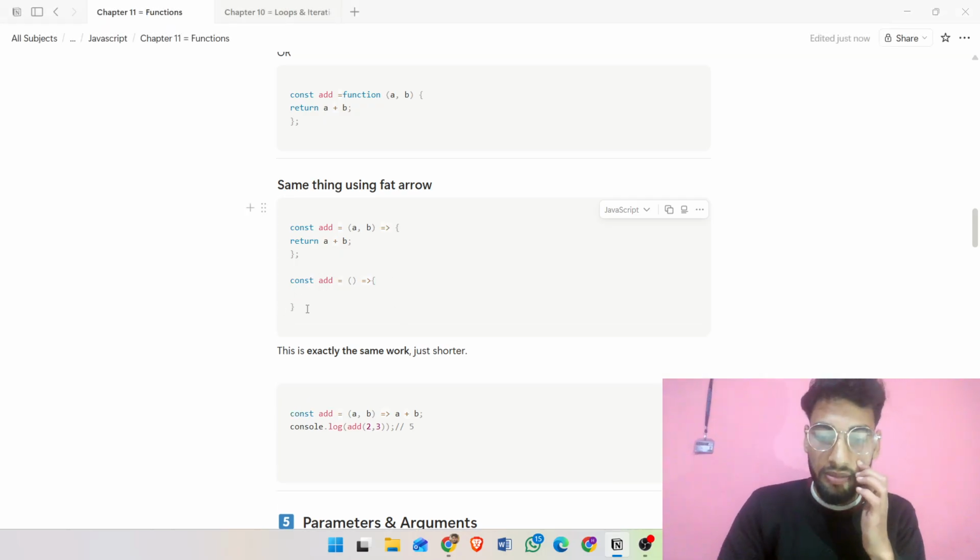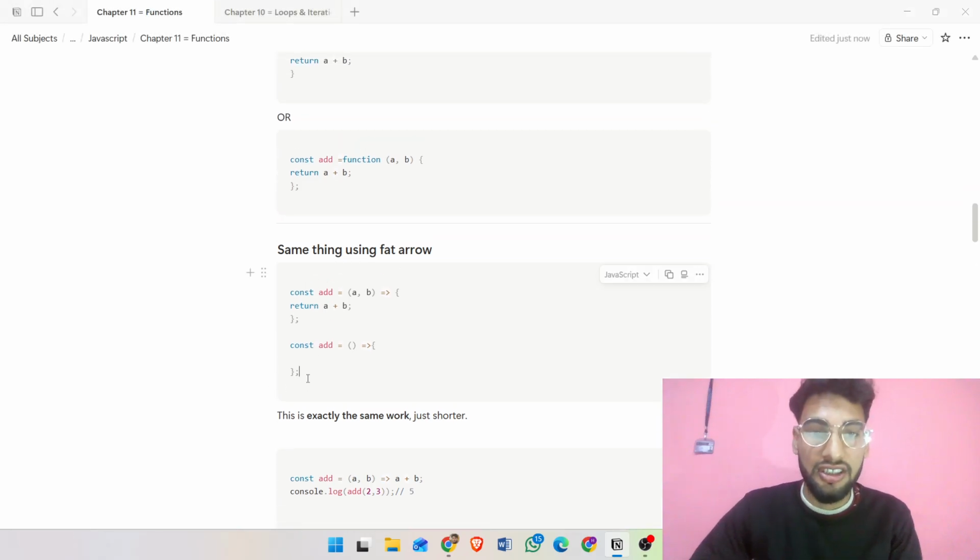This is the basic structure of a fat arrow function.